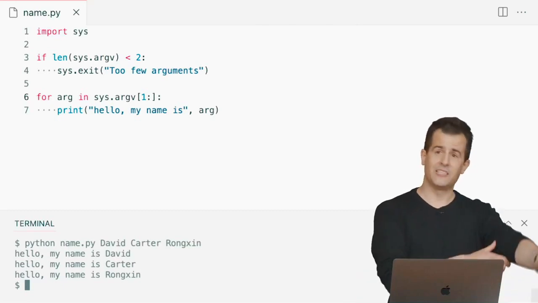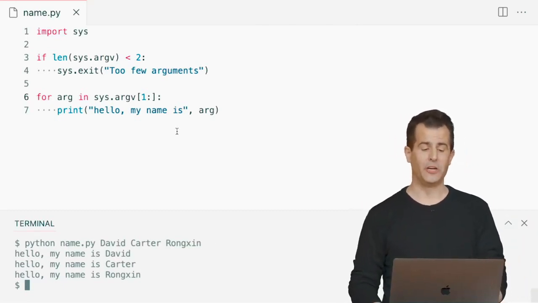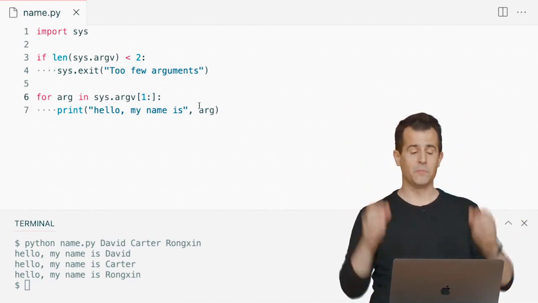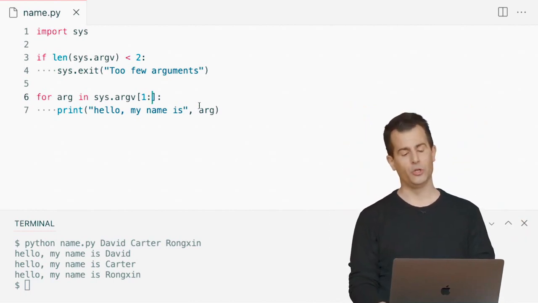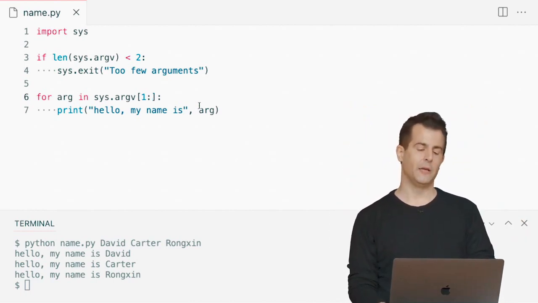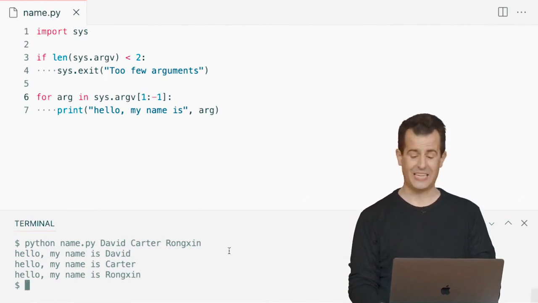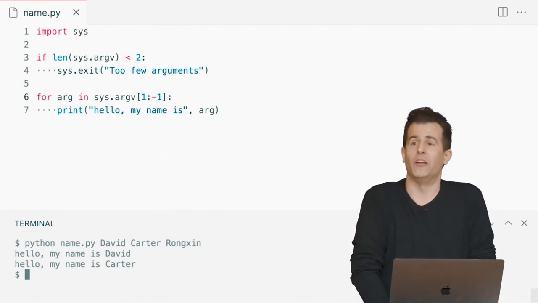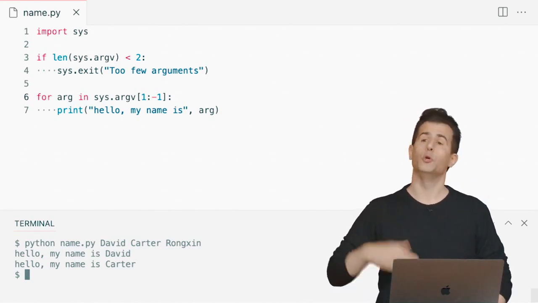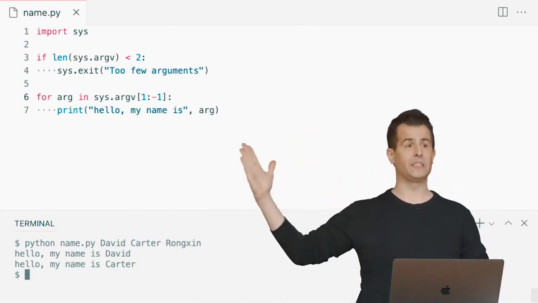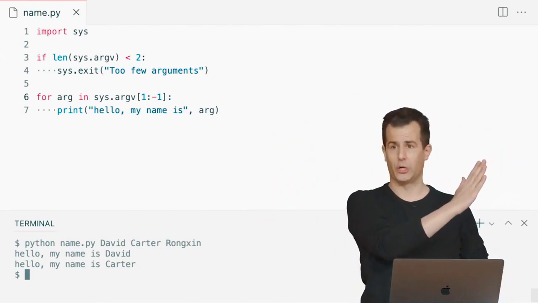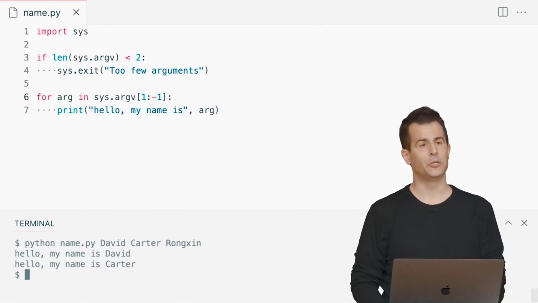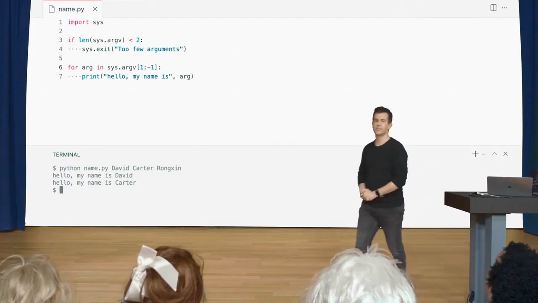Can we slice starting from the end of the argument vector? You can. You can slice something from the end of the argument vector, and this might blow one's mind a little bit. Let me go ahead and do this. Let me go ahead and do -1 at the end, using a negative number here and running the same command. We've just uninvited Rongshin from receiving a name tag here. So if you use a negative number, it has the effect of counting in the other direction from the end of the list. A good question there.